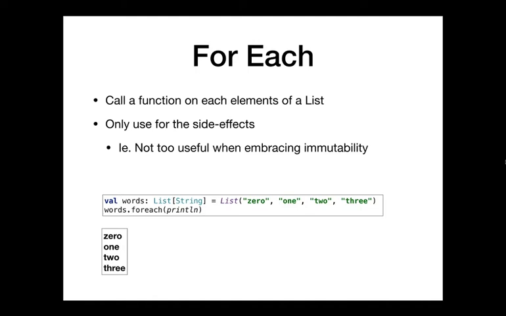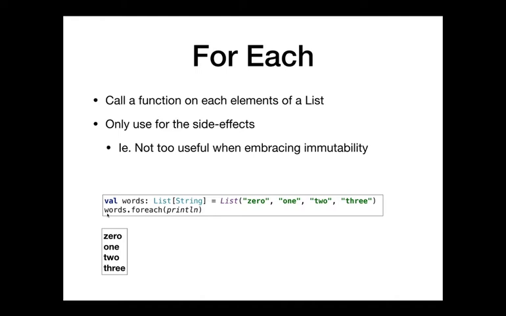For each calls some function on every element of a data structure. Probably the simplest one that we'll see. I have some data structure, and for each element in that data structure, I want to call print line. And you can already see that our code gets more descriptive. This is what I want to do, not how to do it.